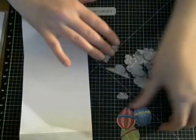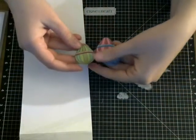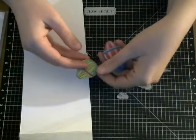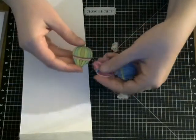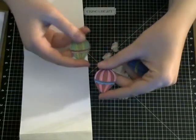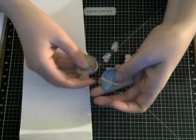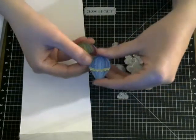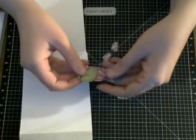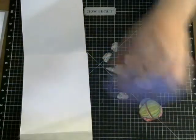And then I stamped the hot air balloon with our black pigment ink onto white cardstock, and then I colored them in with our markers. And I use the pigment ink. It takes a little bit longer to dry, but once it dries, then it doesn't smear when you're coloring in with the alcohol markers, and it blends well and doesn't smear the ink. So that's why I use that. Okay.